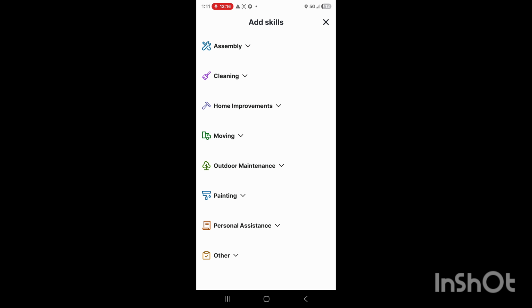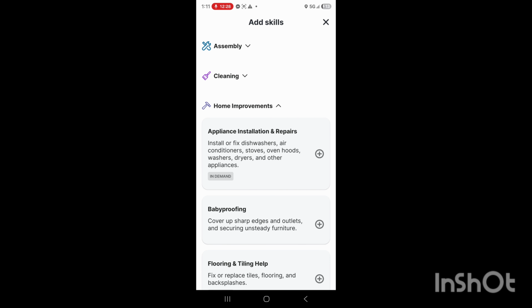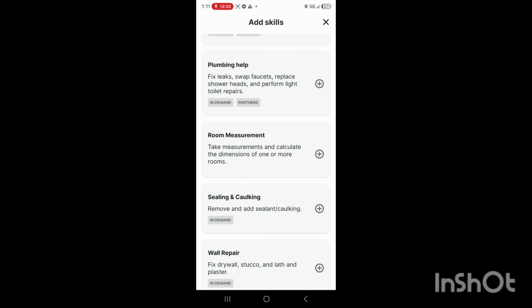And basically down there at the bottom you see add skills, and then you can choose all kinds of different skills. When you click on, let's use home improvement for example, there are more subcategories in there that you can elect. If this is something you want me to get into, make sure you let me know, and I'll spend more time on a particular section. Right now I just want to show you everything that's on the platform.